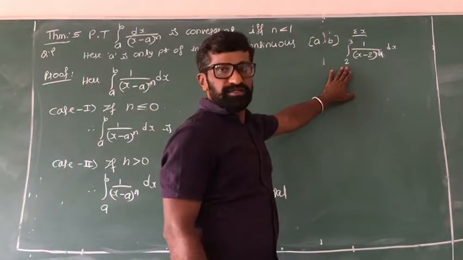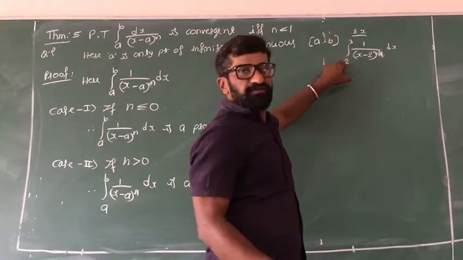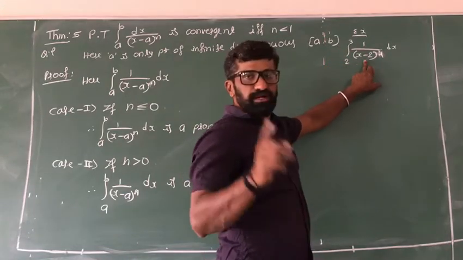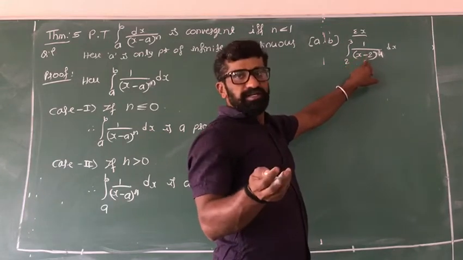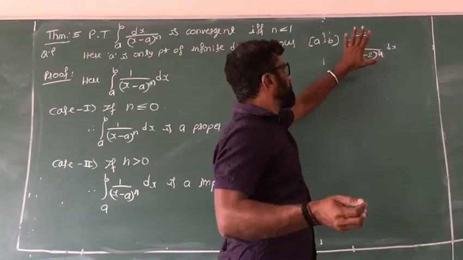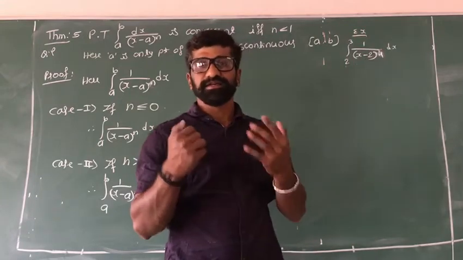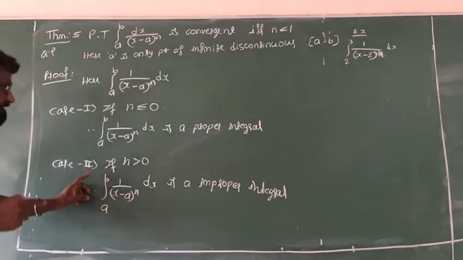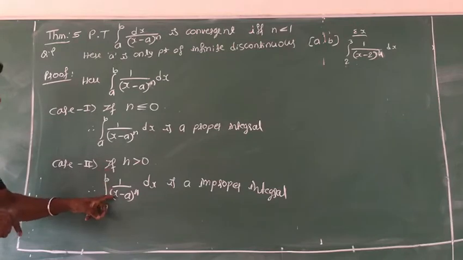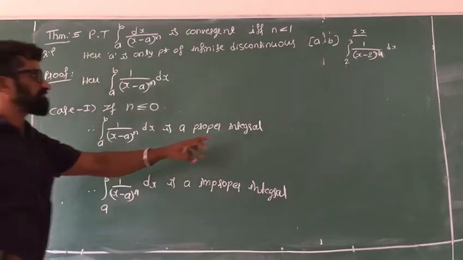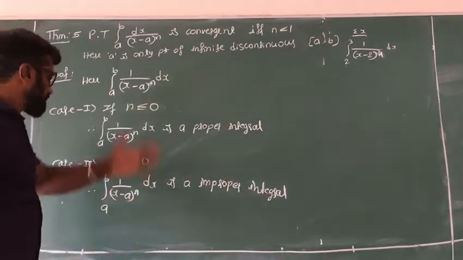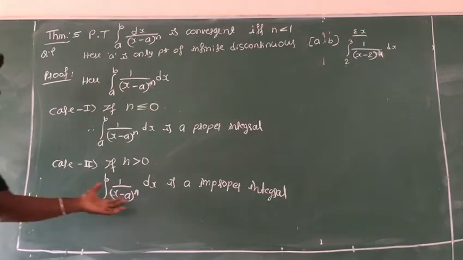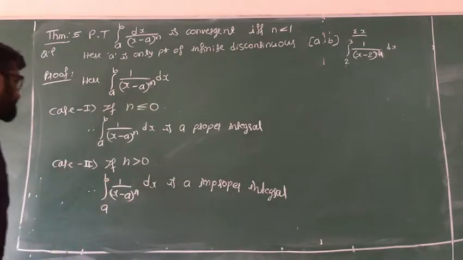Why do we call it an improper integral? The limits are finite, but the function is unbounded. Why is it unbounded? Put the value 2 for x and infinity comes, means the function is unbounded, means this integral is an improper integral of the second kind. In the same sense, this integral is an improper integral when n is greater than 0. Yes, of course, 4 is greater than 0. Using that base, I can write it like this. Clear? Okay.